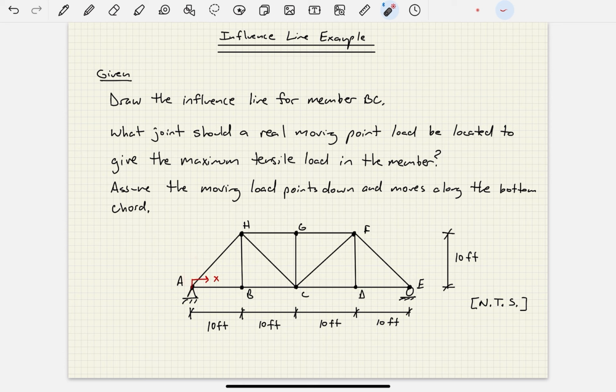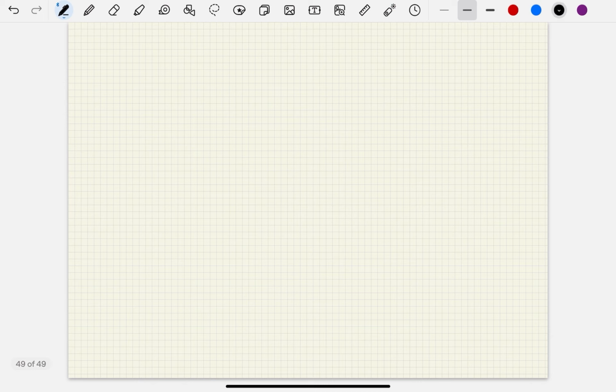We're assuming that either the load is going to hop from joint to joint, from A to B to C to D and then to E, or that there is some kind of decking mechanism here that transfers a moving load directly to each of these joints. So even if the moving load happens to be between joints, like right now I drew it between A and B, this decking will transfer the loading directly to joints. That's the basic truss assumption we have to remember. All right, let's turn the page and tackle the solution.